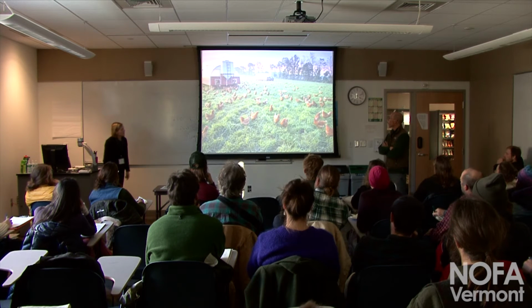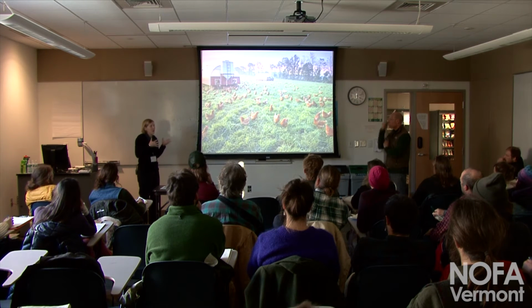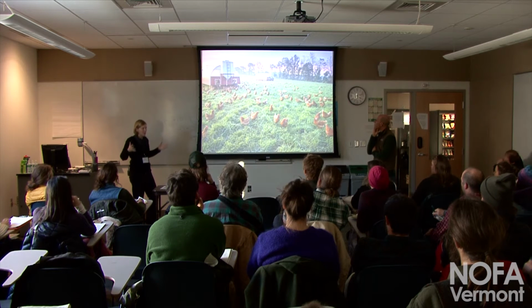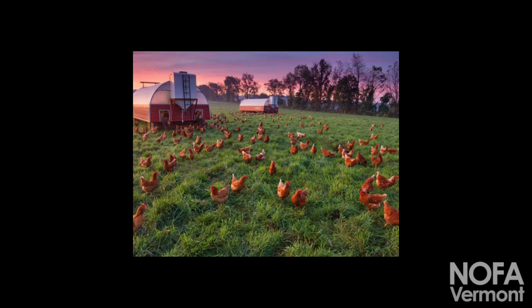This is another picture, not of our birds, but we're trying to figure out a more aesthetically pleasing model of our coops because they're very visible and we're pulling them all over town. So this is just another picture that we liked that you could easily put a center run colony nest system in. So we're trying to figure out, in a few years when we build the next iteration, maybe it'll look something like that.